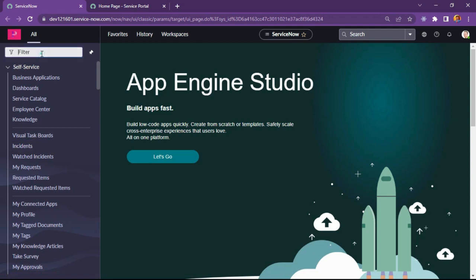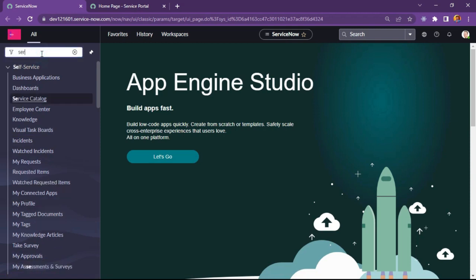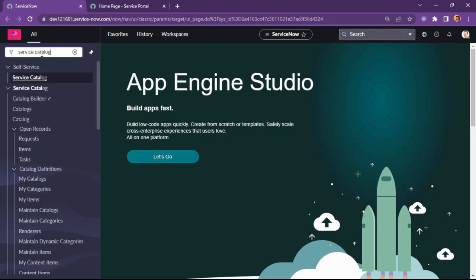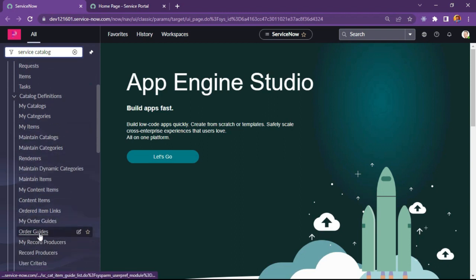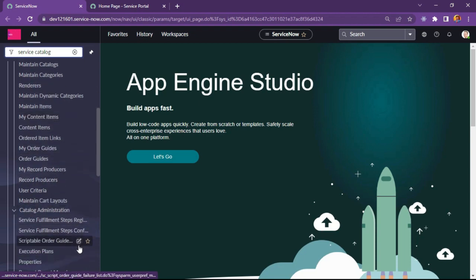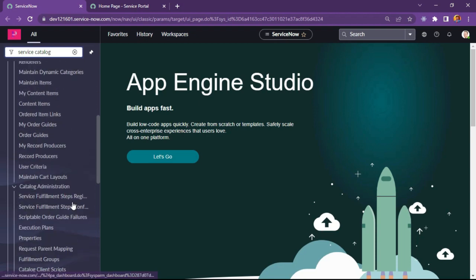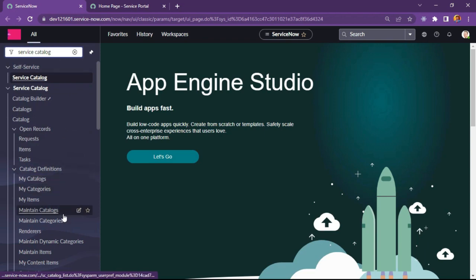So I will type service catalog and see there are multiple modules displayed under the service catalog section. As you can see, there is catalog, catalogs, open records, catalog definitions, and under catalog definitions there are catalog categories, dynamic categories, order guides, record producers, catalog items, and many more things you can see under service catalog.